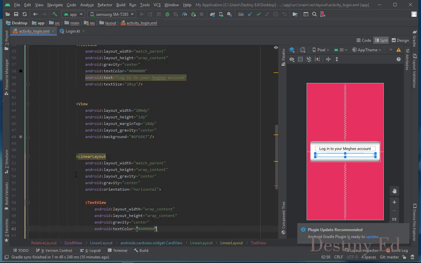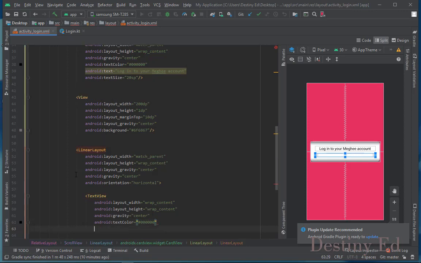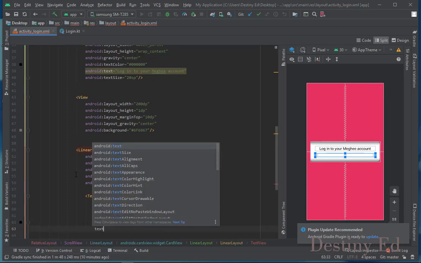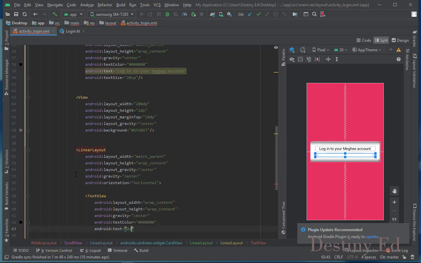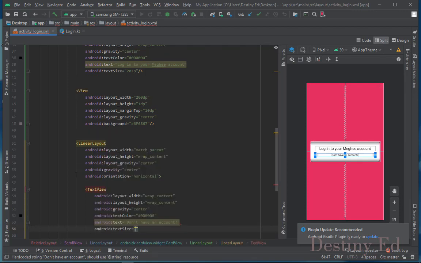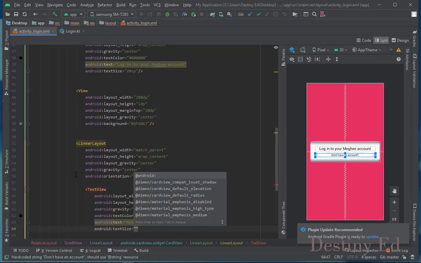Okay, and I want to pass in the text, so that will be "Don't have an account". Okay, so I'll give it a text size of 15 SP.